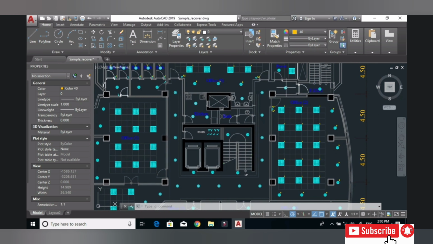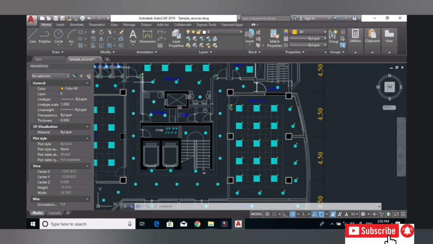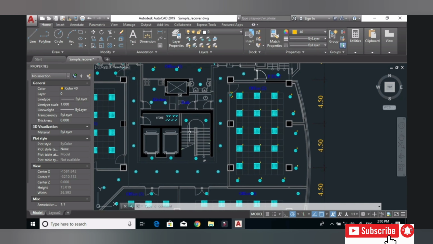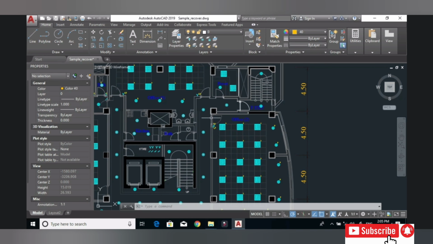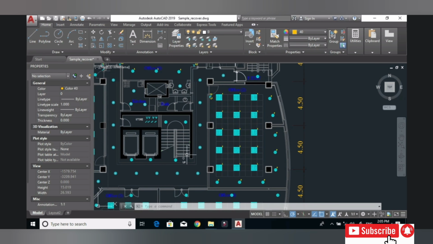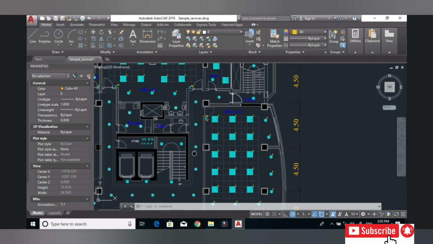But here in the corridor I must put a two-way switch. Why? Because if anyone comes from this staircase and wants to go, for example, to the above, he will come from here and open this luminaire, for example, and suppose he arrives here, he wants to close all this luminaire.